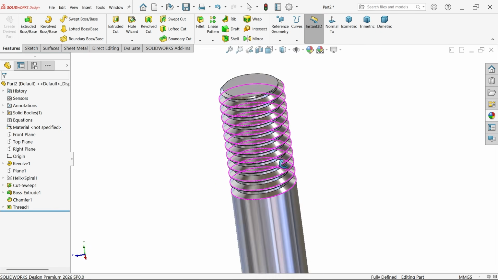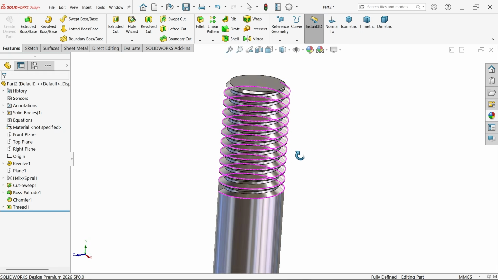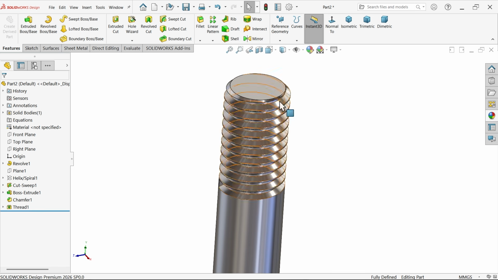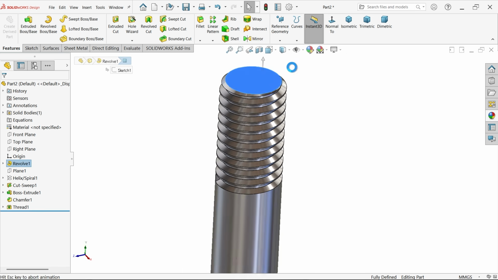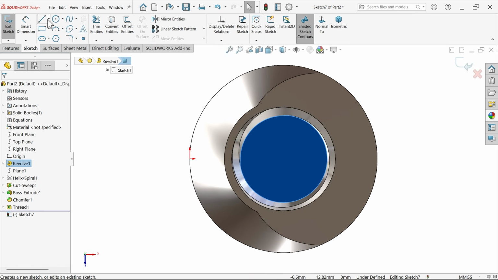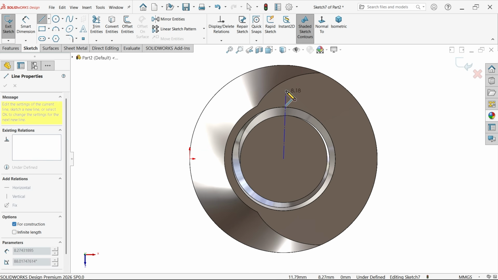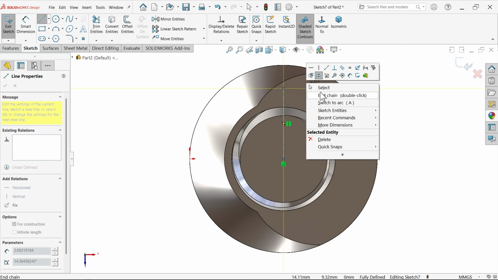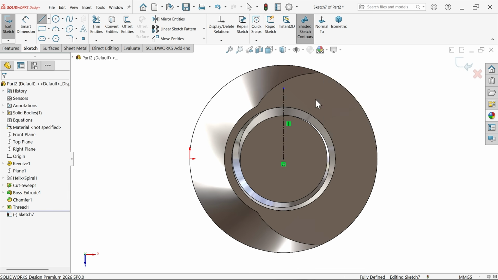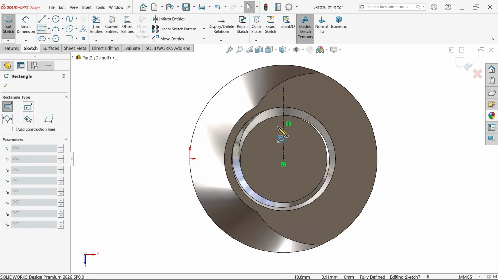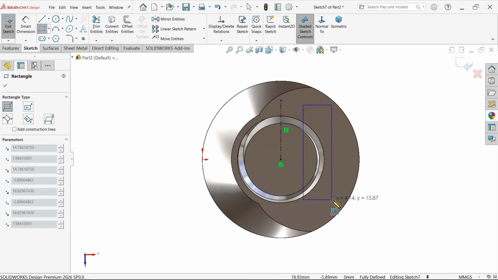And look here. Select this face, sketch. Let me draw. Make sure this is vertical. Now here I am going to activate rectangle. I want to cut this.